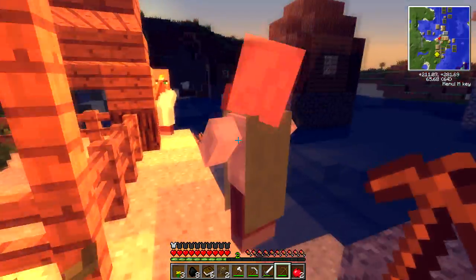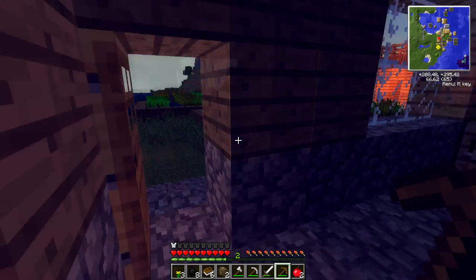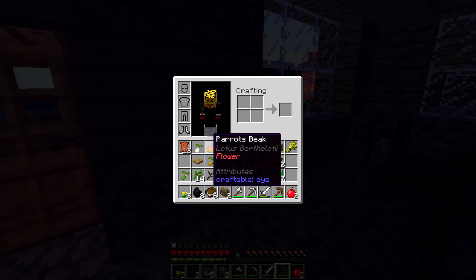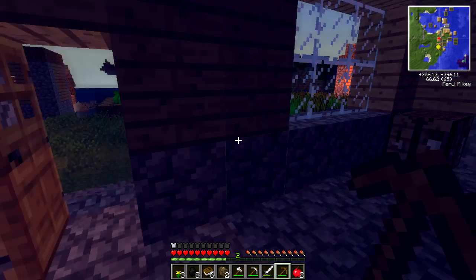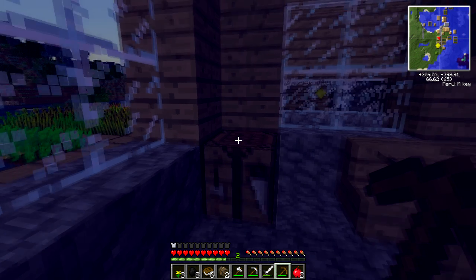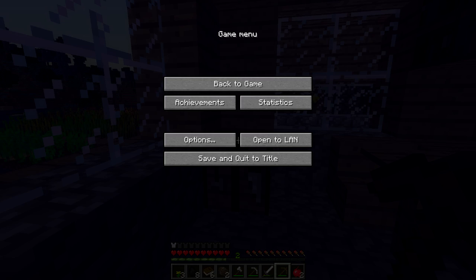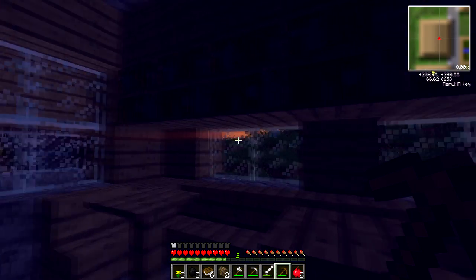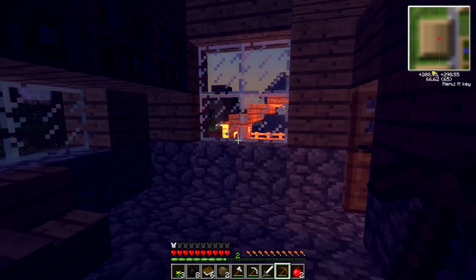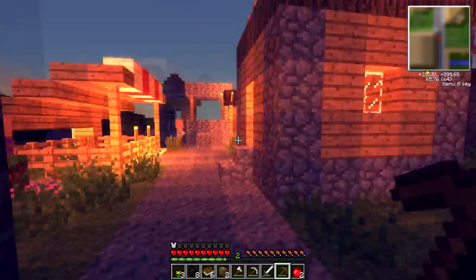As you can tell, I am using a different type of shaders. These are even higher shaders. Let me show you real quick. So, Mr. Meep's Shaders Ultra. I just configured my settings, and I actually got Optifine, so you can see up there. Optifine right there helps with the shaders and everything.